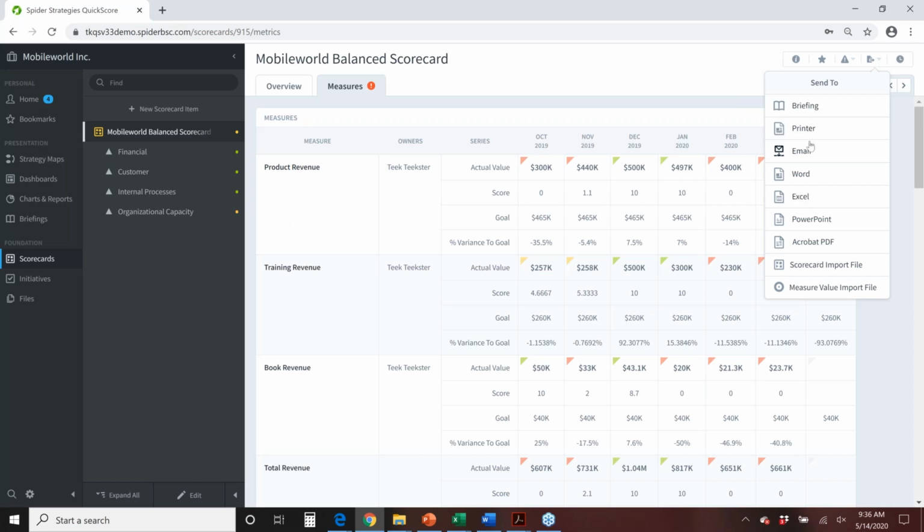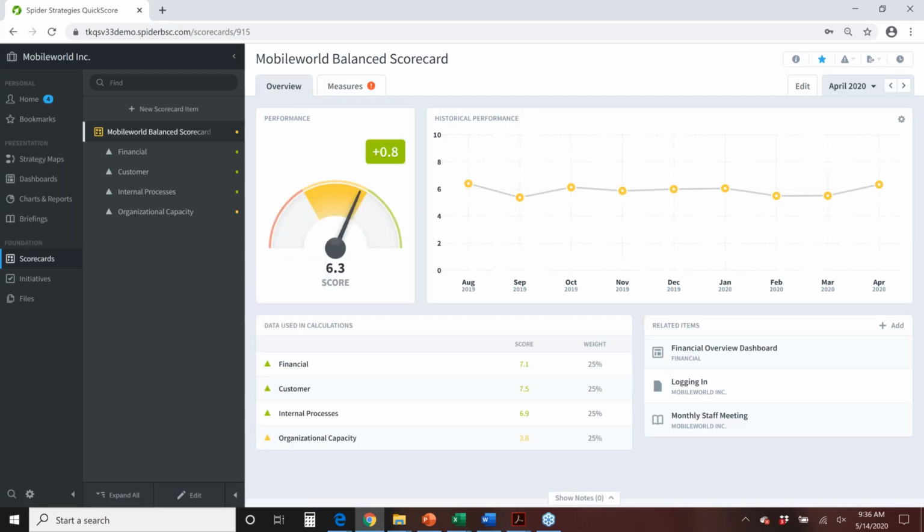So my primary point here is that the menu of Send To destinations is going to be context specific based on how you're viewing something and what specifically you've clicked on.